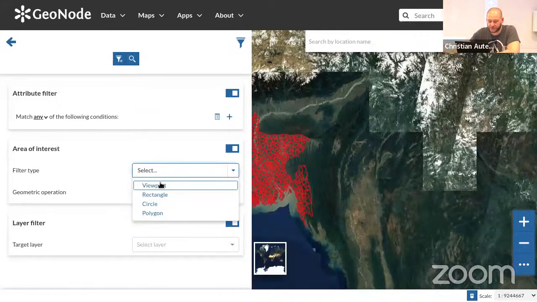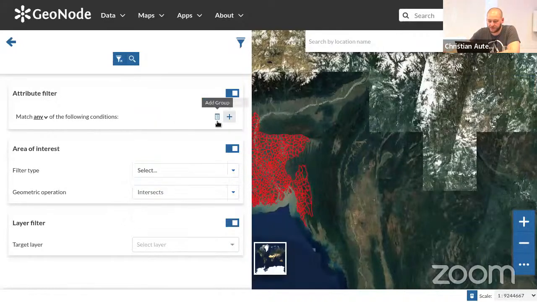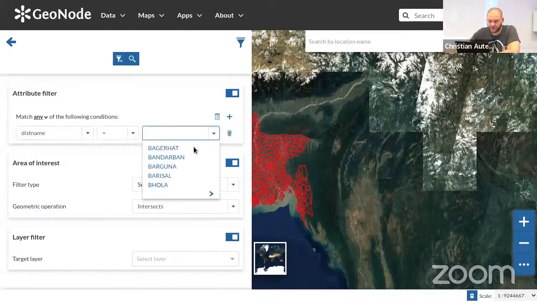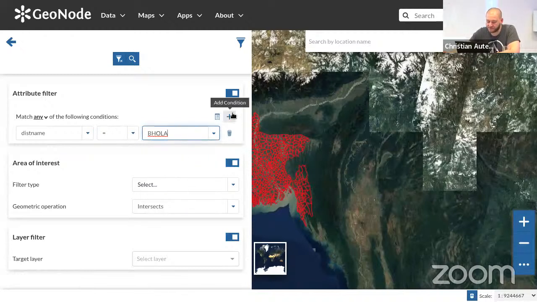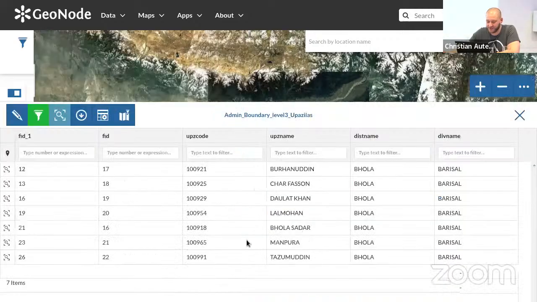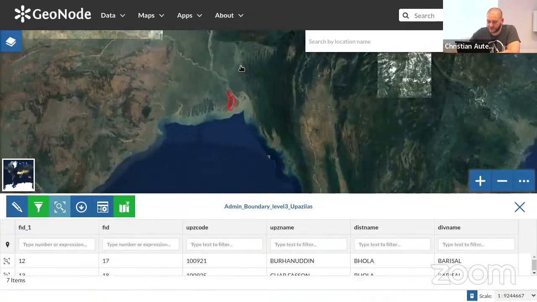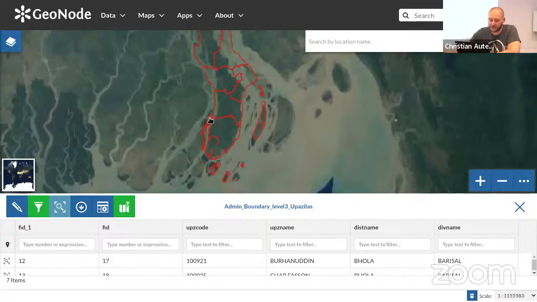For example, we want only opazillas from the district of Bhola, I think, and only show these. You only get a subset of this.